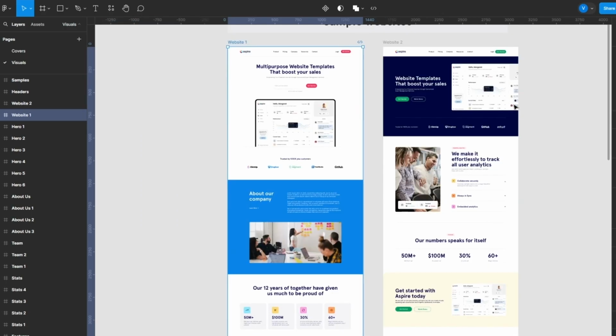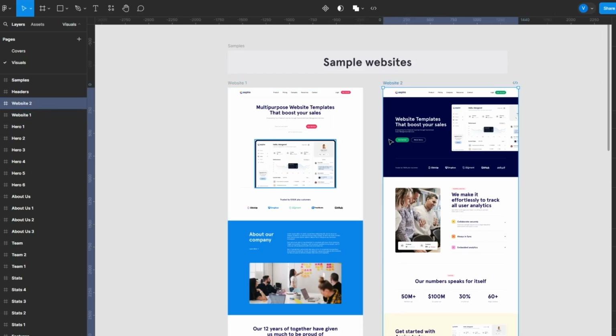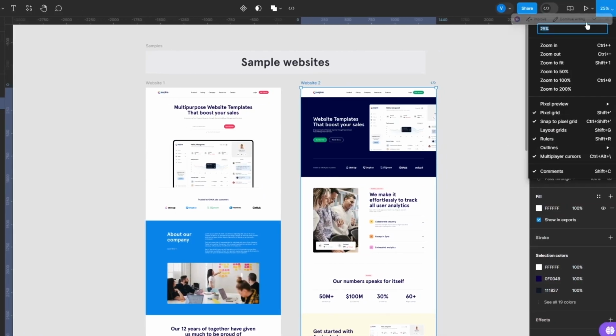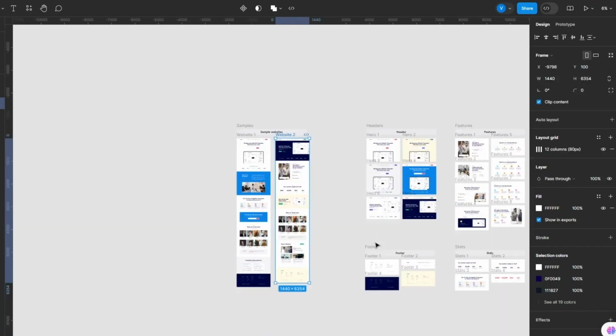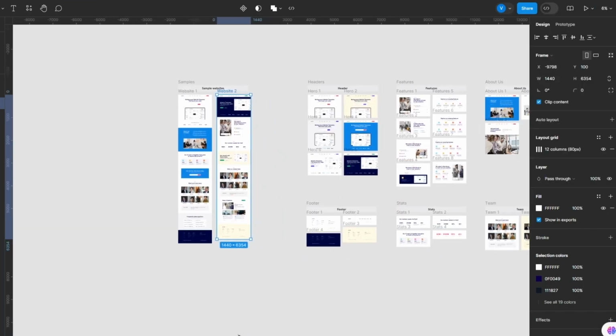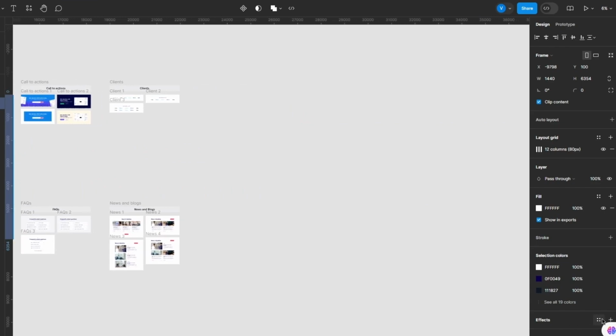So let's say I'm going to zoom out a bit more. And here is website 1. Okay, here is website 2. You can get basic ideas from these websites if you want to, but what I'm going to do is I'm going to zoom out. Okay, now once we have zoomed out, what we can do from here is basically start a new format on the right hand side.